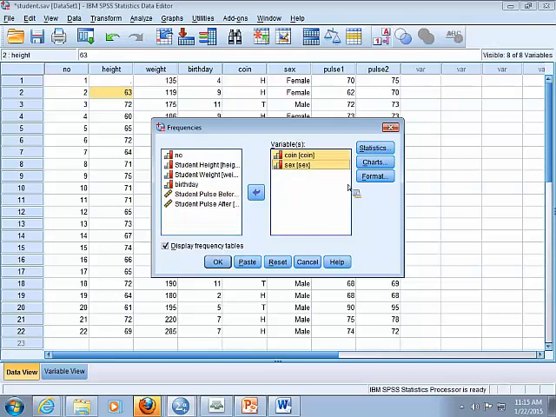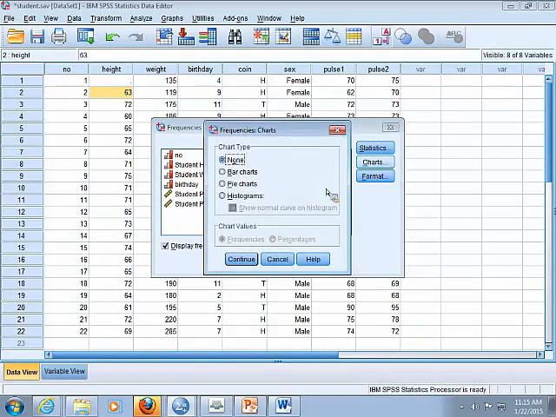If you click on chart, this is the place where you need to be careful. SPSS has an option for histogram. Don't do histogram. You know histogram is for a quantitative variable, right? We have qualitative variables, so please check bar chart or pie chart. If you check histogram, your chart is going to look weird. It depends on the data, though. You're going to have those bars stick together, and it assumes that your data is on a quantitative scale, so it's not good. So don't click histogram, right?